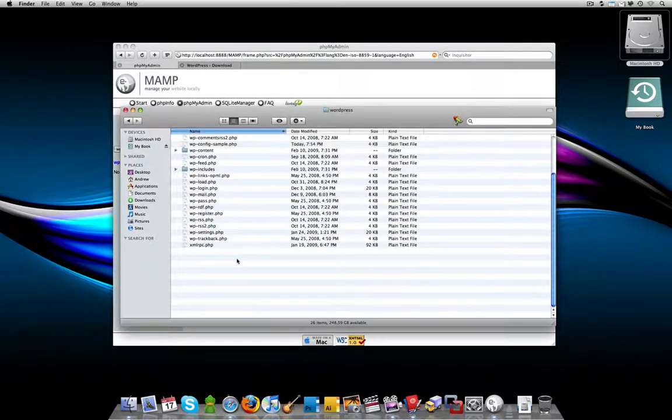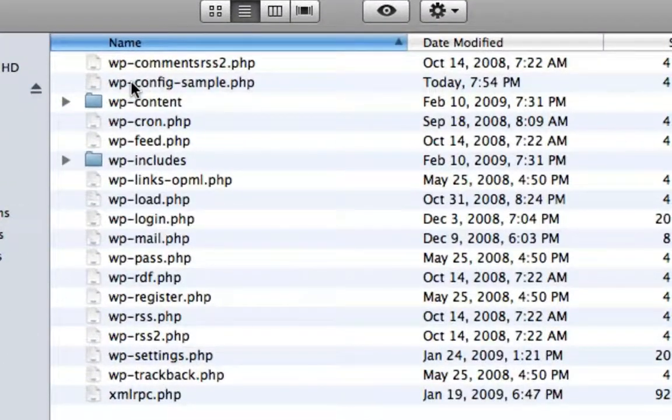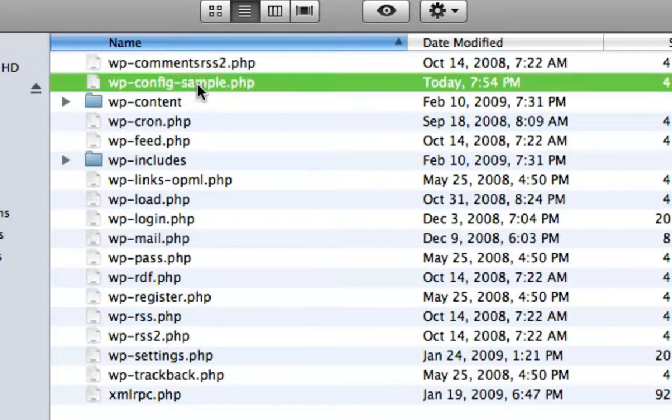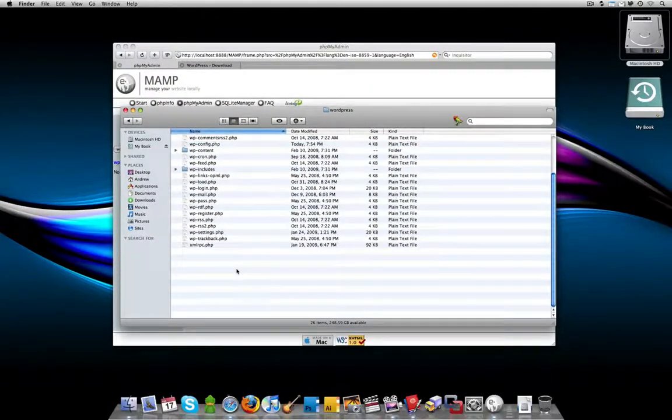Once that's done, there's one more step that needs to be taken in order for WordPress to be set up properly. The file we were just working with, wp-config-sample, needs to be renamed to just wp-config. Once that's done, you can close the WordPress folder.